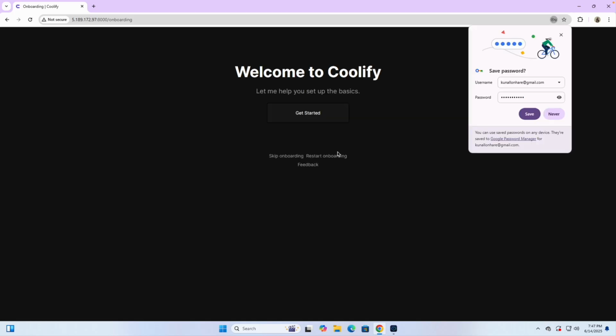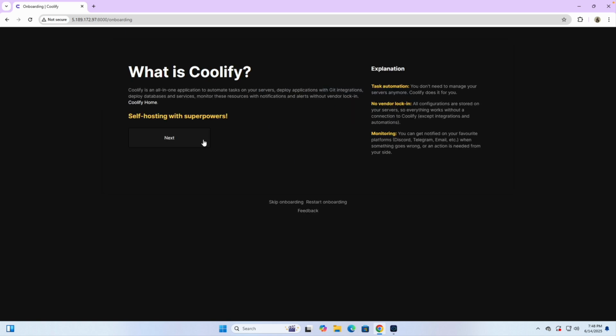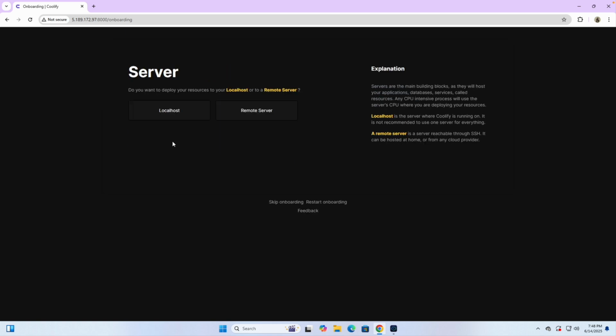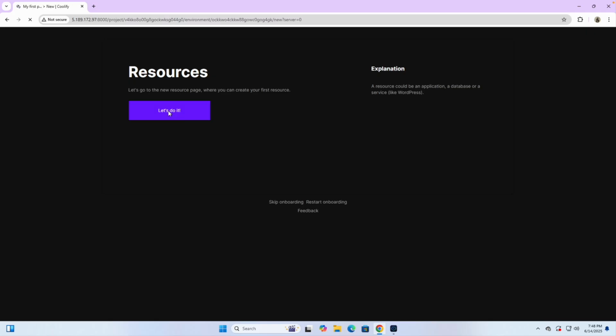Okay, click on the get started button, click on next, click on localhost. So Coolify can operate in both of them. Click on create new project, click on let's do it. Okay, let's wait.